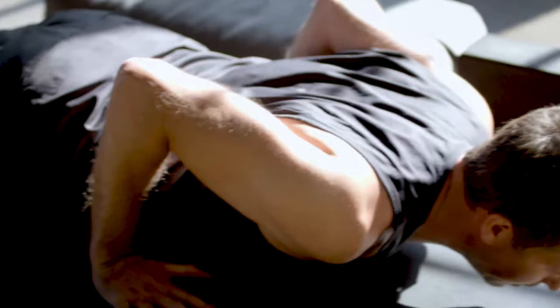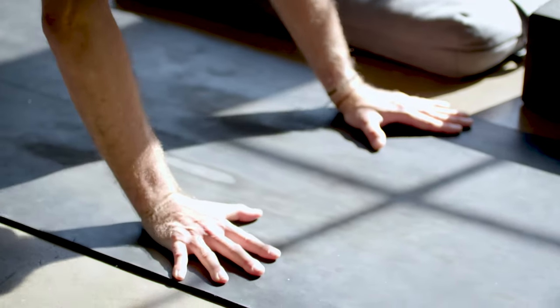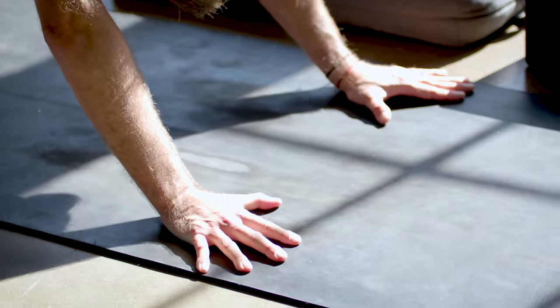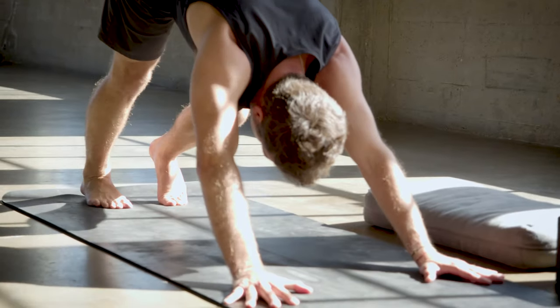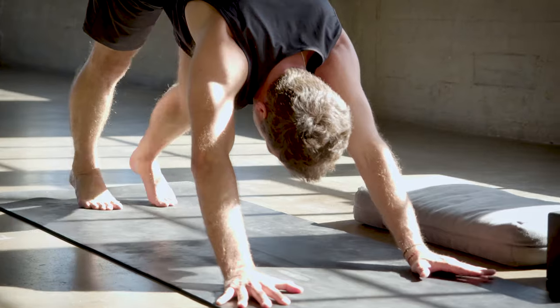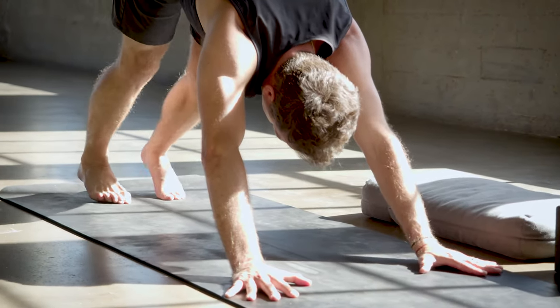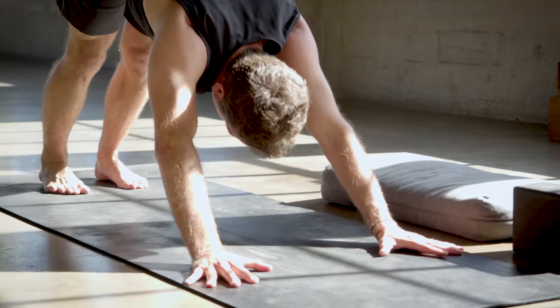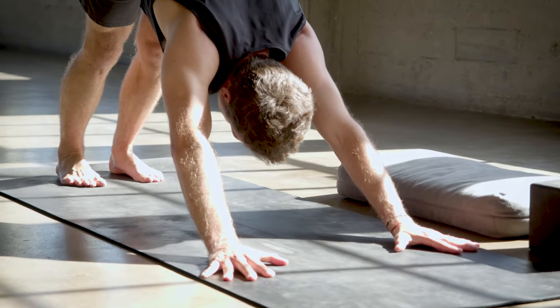Cobra on the inhale, just a sweet back bend massage. And then exhale back to a downward facing dog. Couple of breaths there, feel free to walk out your dog. Stretch the backs of the legs, especially the heels and the calves. Spread the fingers wide, root into the palms. Take an inhale, press back, sink in.